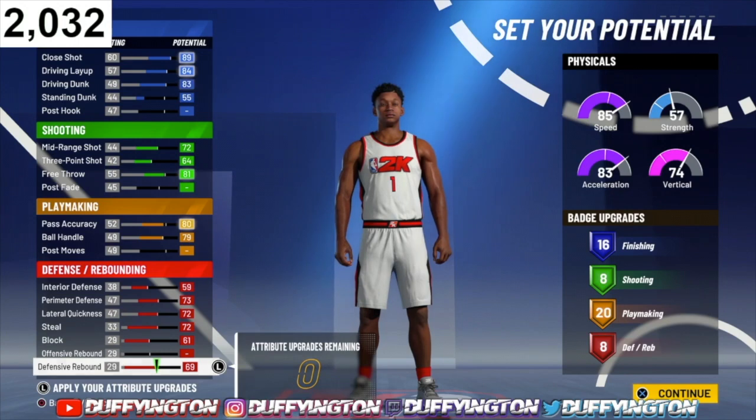Right now we're looking at 16 finishing, 8 shooting, 20 playmaking, 8 defensive, bro. That's a lot of badges. I ain't even gonna lie to y'all, 52 badges. Woof.